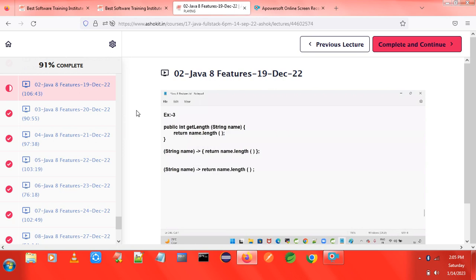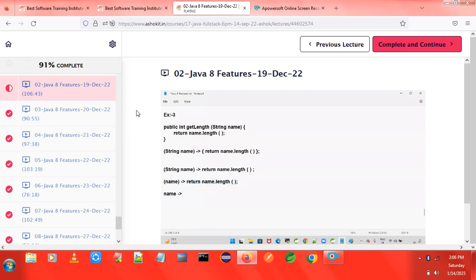When the Lambda expression takes some input, writing the data type is optional for the Lambda inputs. So I'm going to take just name and write return name dot length. When we have a single input for the Lambda, writing the brackets is optional, and when we are calling another function directly to return the value, writing the return statement is also optional.